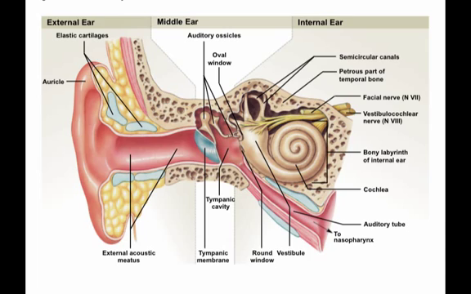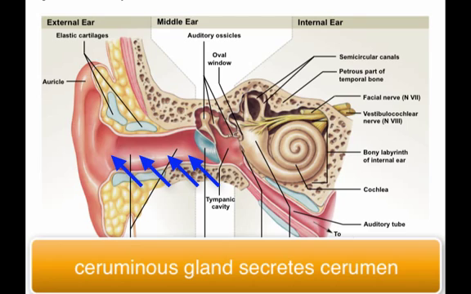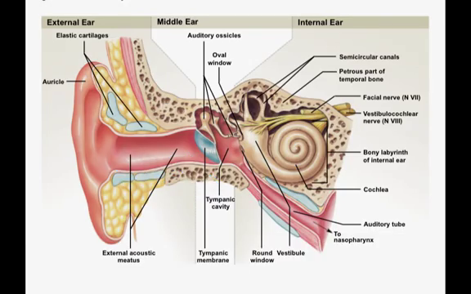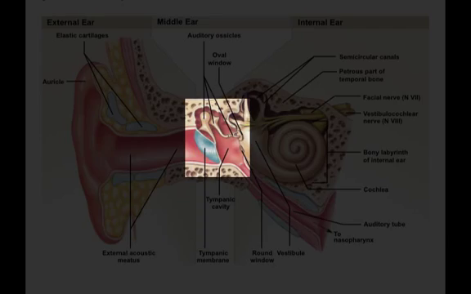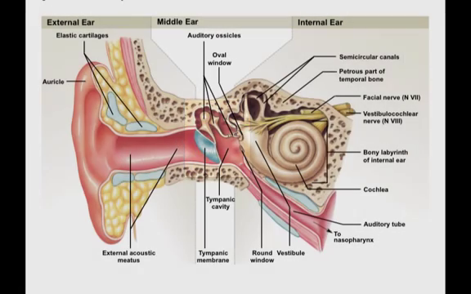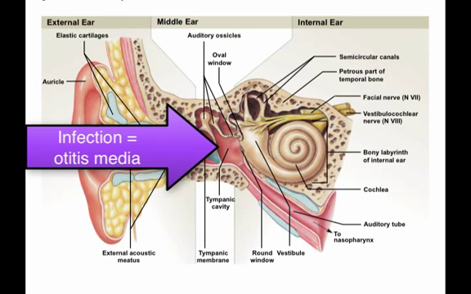It is very delicate. Ceruminous glands are along the auditory canal, and they secrete a waxy material called cerumen or earwax. Cerumen helps to slow the growth of microorganisms. The middle ear is an air-filled space deep to the tympanic membrane. Within the middle ear is the auditory tube, which is a passageway leading from the middle ear to the nasopharynx and the mastoid air cells. This auditory tube equalizes pressure on either side of the eardrum. An infection in the middle ear is called otitis media.